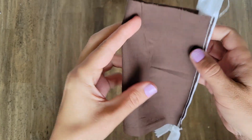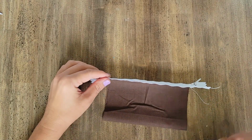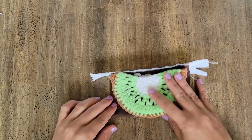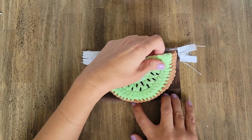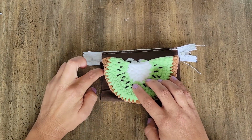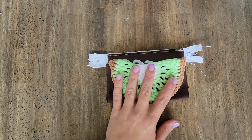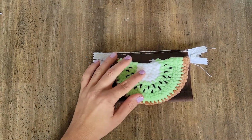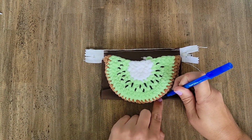finish sewing the sides. So what I like to do here is align your bag, and you may want to draw a line to guide you where you want to sew. I'm probably going to sew a curved line here and then cut off the excess fabric. So you can use chalk or whatever you prefer, or you can do it by eye. It's totally up to you. I'm going to use this pen just as a guide and mark it.